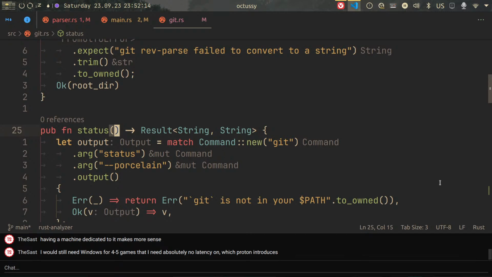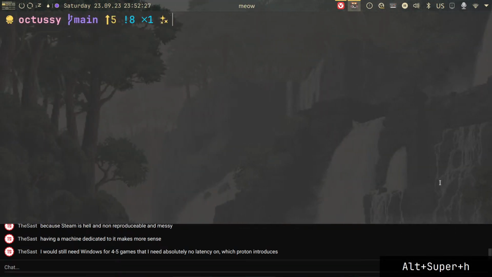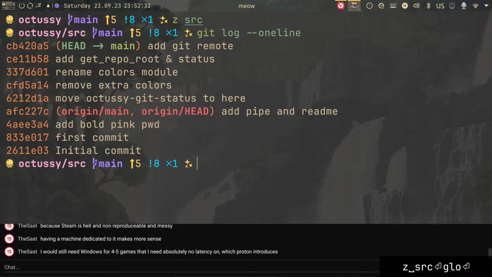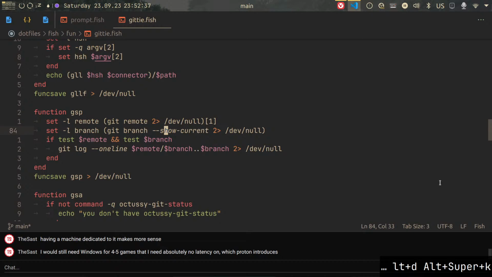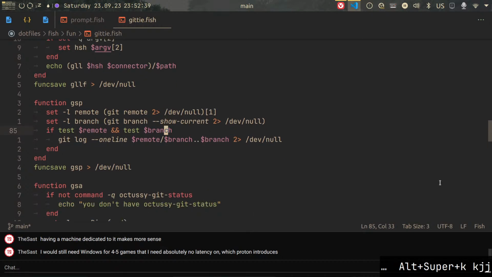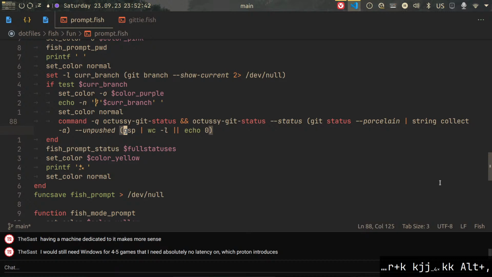Right, so the reason why I'm not using the current directory in git status porcelain is because it gives the correct output anyway. We don't need it there. And that is also the case here. We can run git log oneline from anywhere. No, I don't think we need to get the repo root, actually. Which I did not expect.